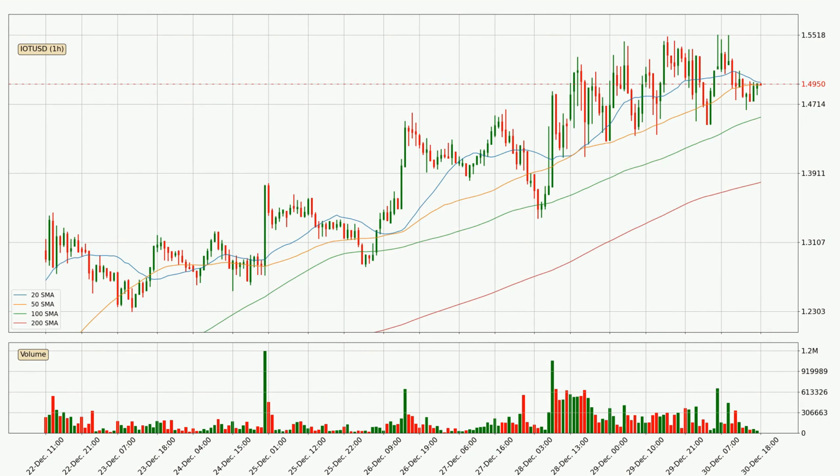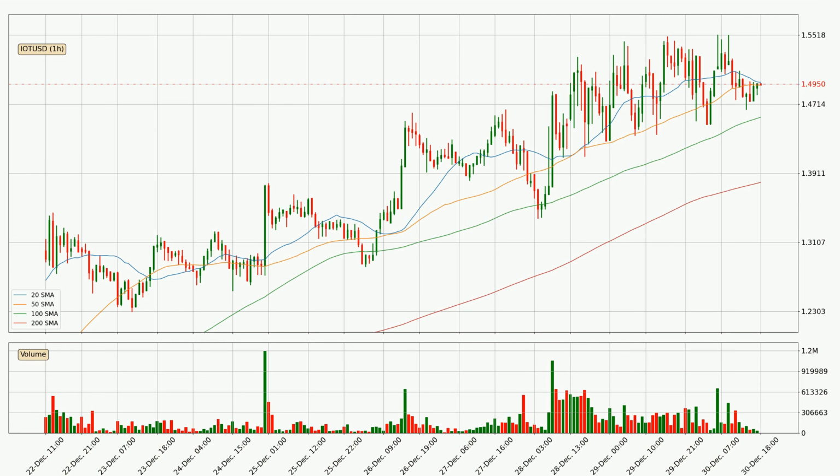Looking at the hourly simple moving averages, at the moment, the price is between the 50 and the 20 SMA. If the price bounces off the 50 SMA, which is currently at 1.49, it could be seen as a support, and the 20 SMA that is at 1.5 could be perceived as a resistance to the upside. If there were to be a break either way, it means that there could be a continuous move in that direction.